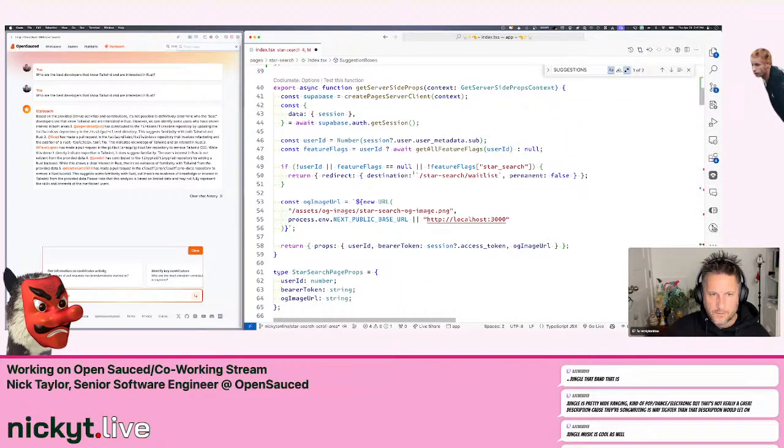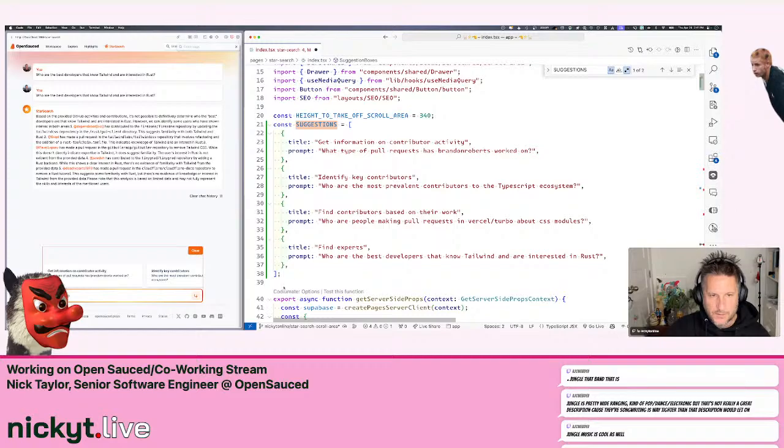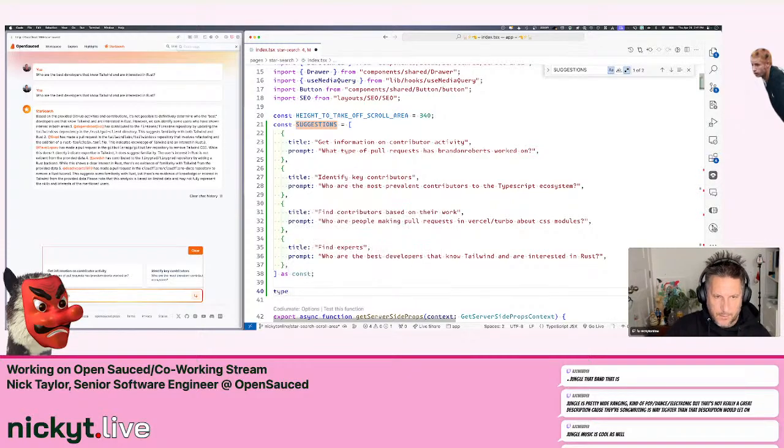Actually, let's infer the type instead of creating it again. So that's suggestions as const. And then we can say type suggestion types equals that.